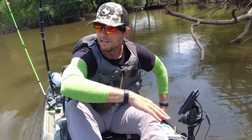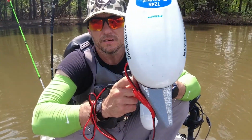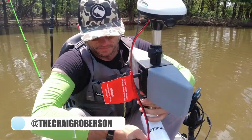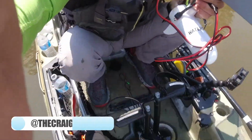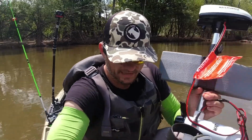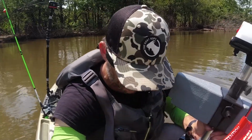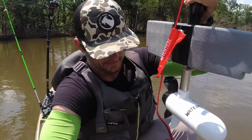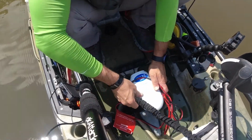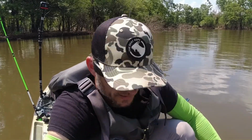So anyway, I'm gonna put the trolling motor in. I'm gonna kind of ease over here off to the side. If you didn't see any other videos previously, I put a couple links of those, or just go back on the channel and look under fishing. This is the water snake trolling motor that I'll be dropping down in here. It pretty much just drops right down into the Hobie Mirage Drive area. So I'll pull this Mirage Drive up. I have it leashed. I highly recommend you leashing it. It's a $1,000 piece of equipment you would not want to drop down. And then I'll take this power cord and pull this down. You can see, I will just drop it right down in there, just like that. And I've got my power ran. I'll run it right over here, plug her up, turn her on.